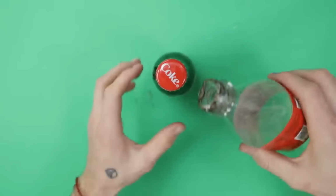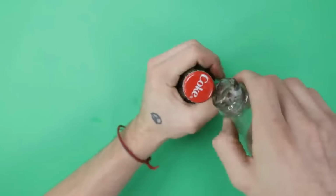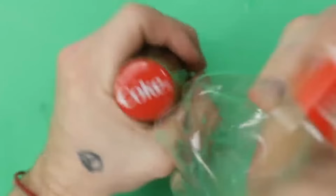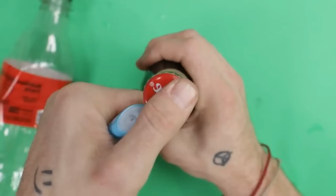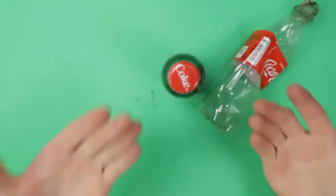Okay, let's try this again. Maybe it'll work now that it has more of a hook. Come on. You can do it. Ugh. Ow, my finger. Open. I can do it with a lighter. Watch this. Okay, maybe I can't do it with a lighter. Okay, I'm gonna have to say that this one doesn't work.